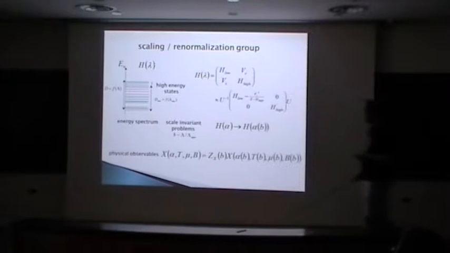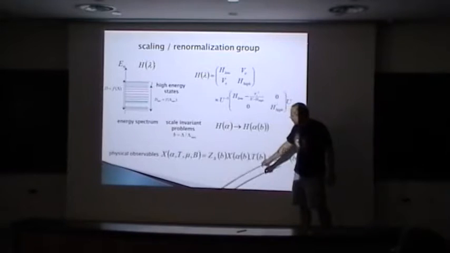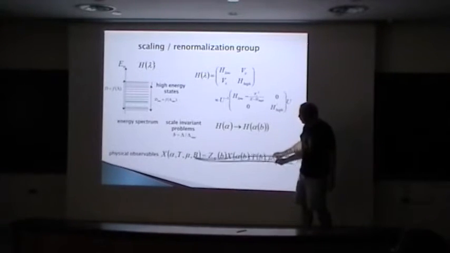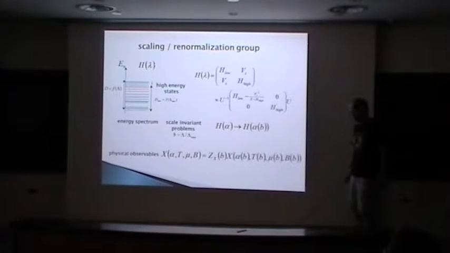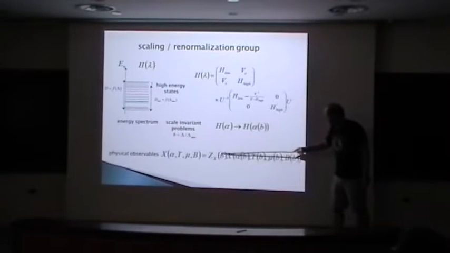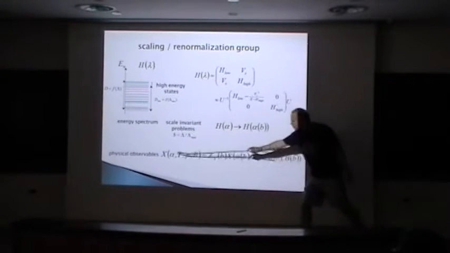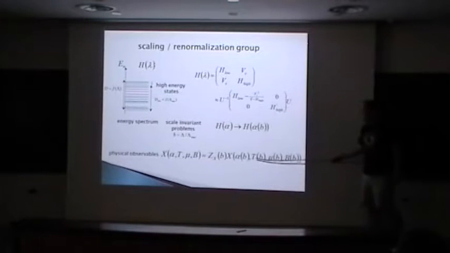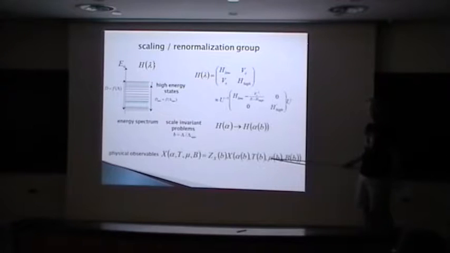in these systems. If you do that and you want to look at a physical observable that may depend, say, on a coupling constant, on temperature, on chemical potential, on magnetic field, then, if the scaling logic applies, what you will find is that there will always be some function that needs to be determined that depends on the scaling parameter, and we will get to that, and of the same function at rescaled coupling constant, temperatures, chemical potential, and magnetic fields. We just saw how, for example, trivially the chemical potential would rescale, right? Which would get larger. Yeah?